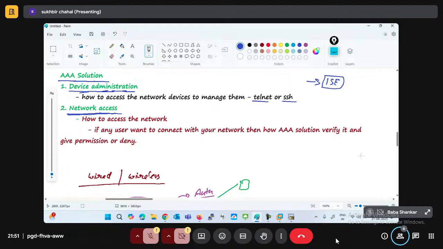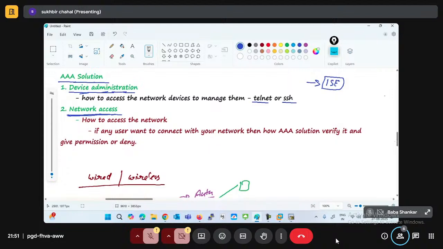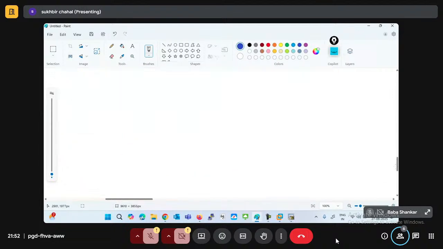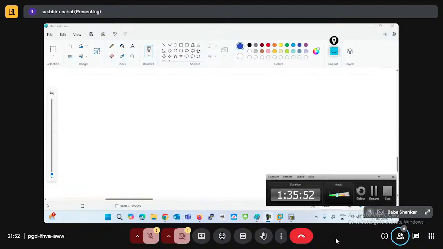First of all, I will start with ASA. You can easily do the configuration of ASA on your laptop also. What you need is VMware Workstation. I will share the software with the team, and they will provide it to you so you can install it on your laptop.